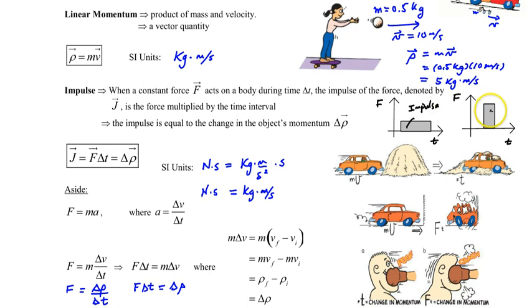You'll notice that these two scenarios have the same impulse that occurred. Except one has a much greater force, that would be the wall, and here it has a much smaller force. But both have the same equal impulse. By extending the time of impact you can reduce the force, or if you shorten the time of impact you can increase the force.